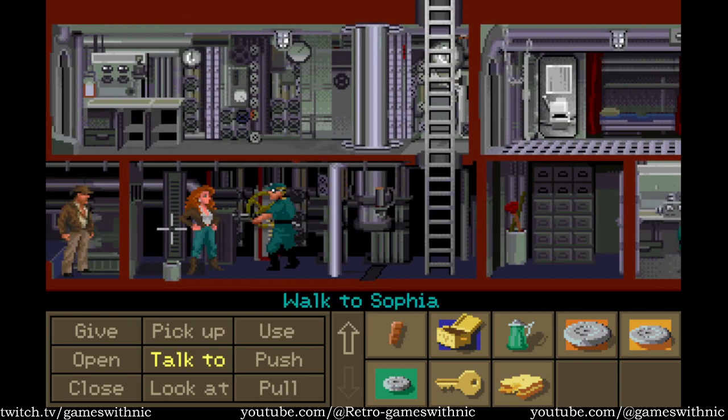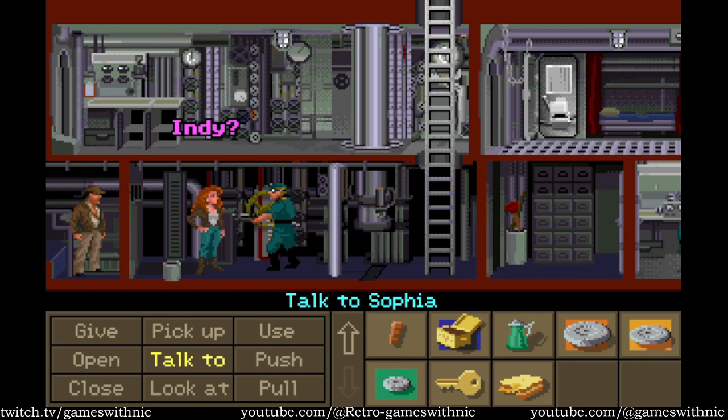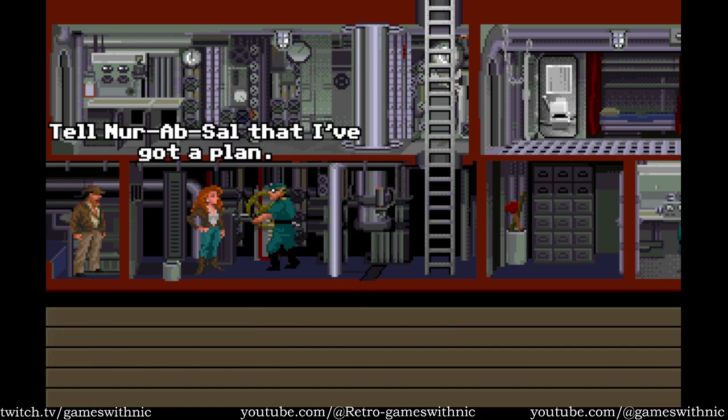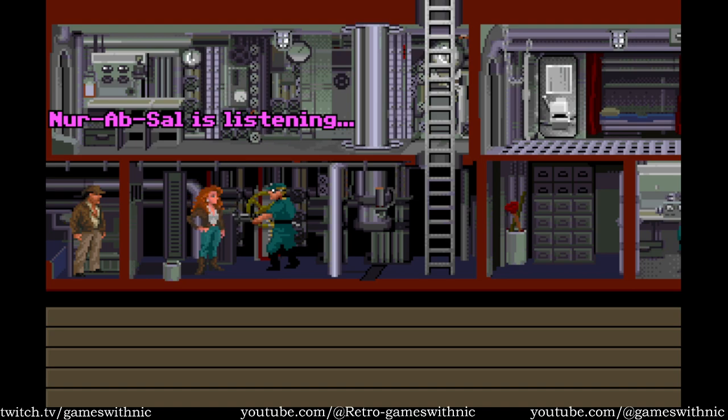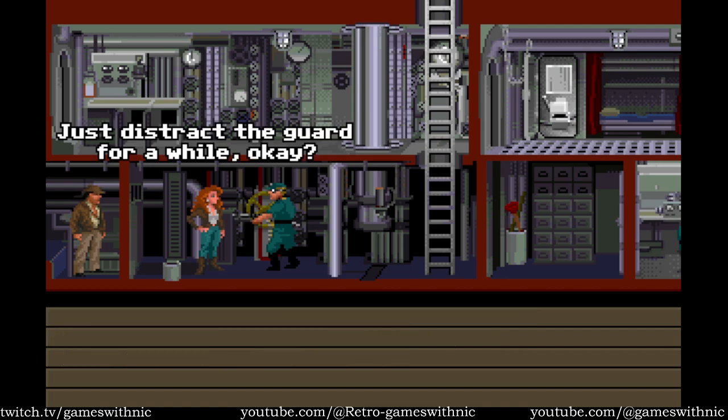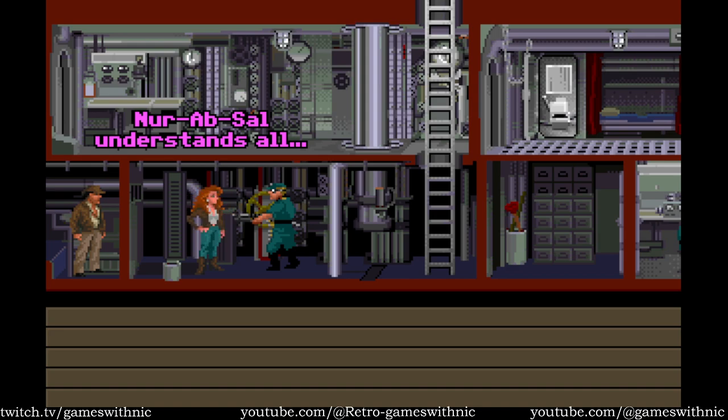Blah, blah, blah, blah, blah. Hot coals. Blah, blah, blah, blah, blah. Sophia? Indy? Jones can't save you now, madam. Wait. I'm getting a message. A message from Nurab Sal. Nurab what? An old friend from Atlantis. His spirit is calling me. Tell Nurab Sal that I've got a plan. Nurab Sal is listening. Just distract the guard for a while, okay? Nurab Sal understands all. Wait. What? Oh, darn. I've lost contact. Too bad.